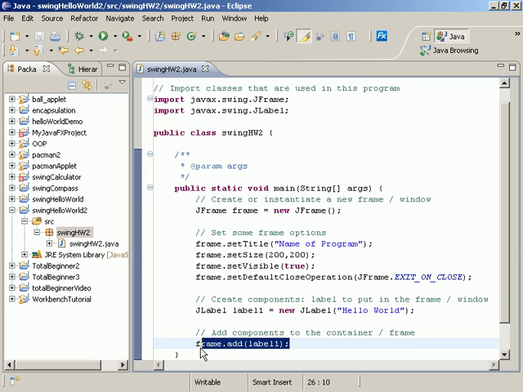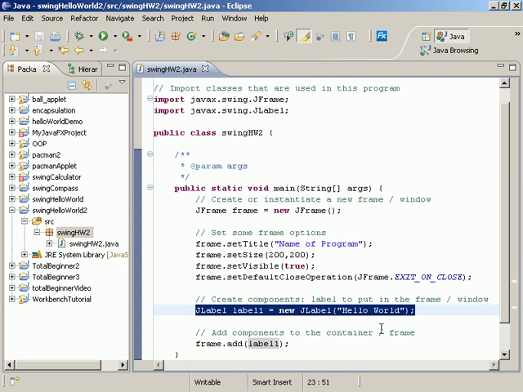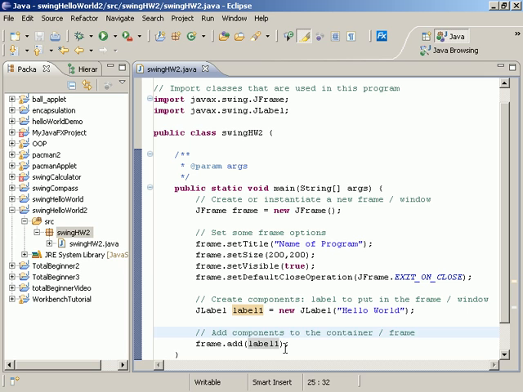How do you read this line? What I'm doing is calling the add method, or behavior, as it exists through the frame object, and I'm adding the object label1, which is declared right here. You might need to rewind the last 10 seconds a few times just so you understand it. If you don't understand it, make sure you ask me.